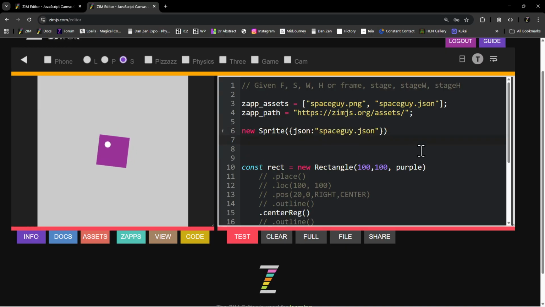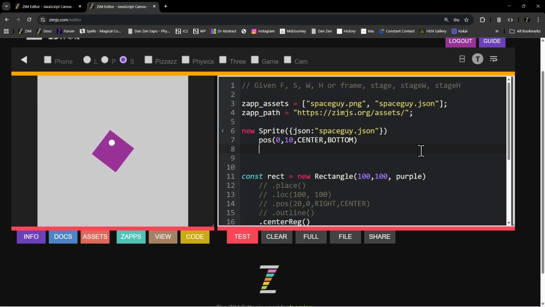And we center it on, we're not going to center it on the screen. We'll pos it on the screen, I guess. Ten from the, we should put it at the bottom, shouldn't we? This guy's walking. I don't know which way he's walking, I think to the right. We'll put it in the center at the bottom. 0, center, bottom. And then that gets a dot there. And then we will dot run it.